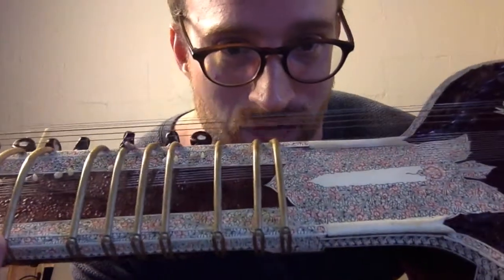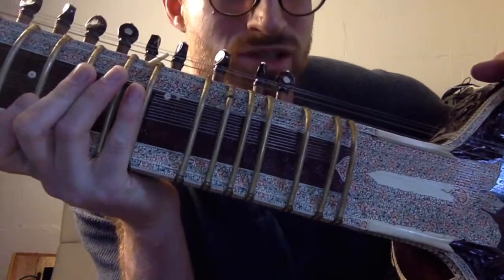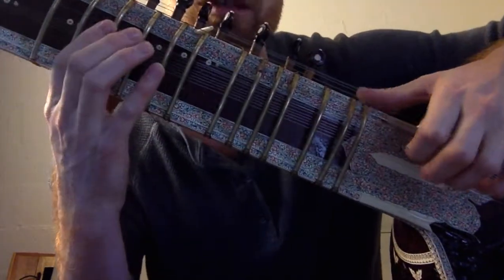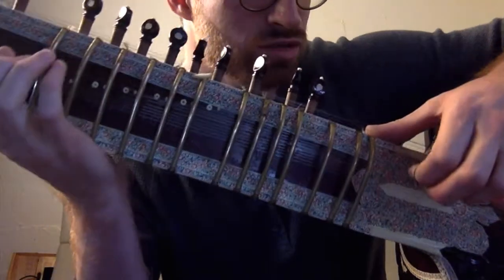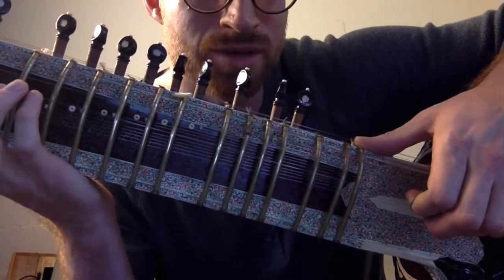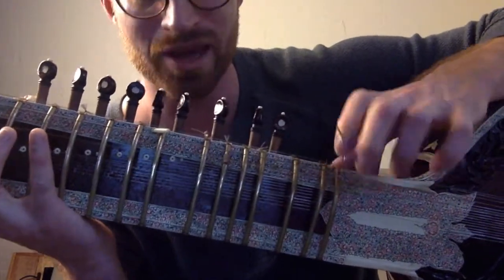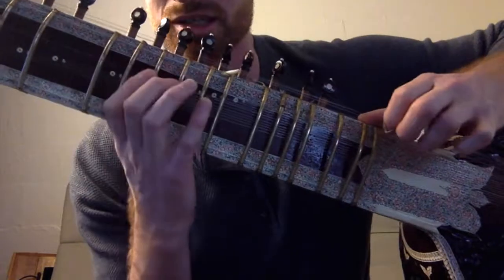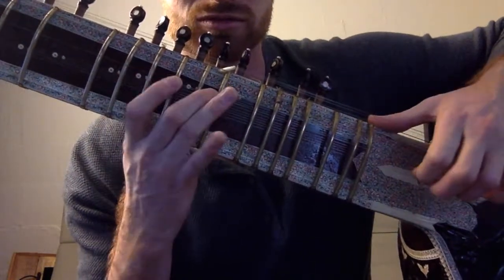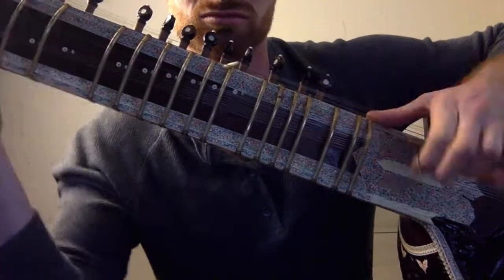If you look close, I've got two layers. On top there are seven strings. You've got your main string where you play your melody, and you have these three strings that are your drones — they make that sound, you love that. And then you have three strings up top that are much thinner. They sound like bells and are kind of like an accent you can put in your playing. They're called chicory. They're fun to say.